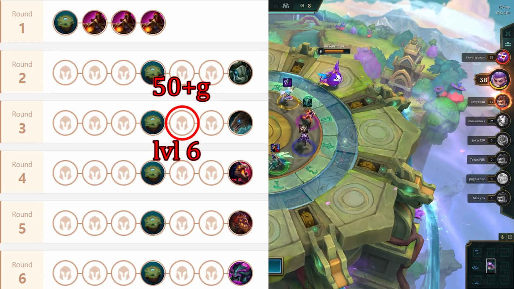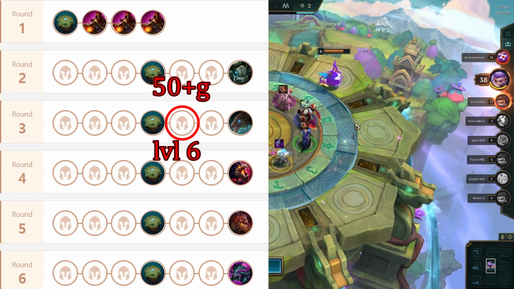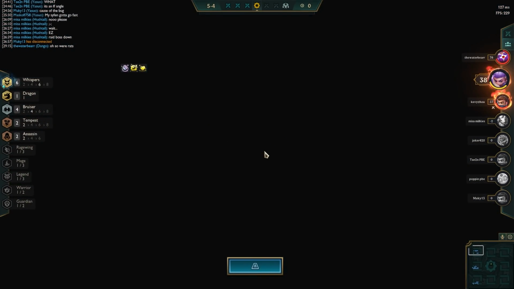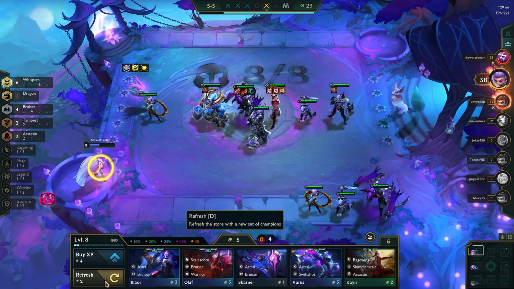The goal is to be level 6 with 50 gold or more by stage 3-5 at the latest. From there, slow roll at level 6 until you hit the 3-stars. Once you hit your desired 3-stars, the game plan depends a little on the comp, but for most comps, the game plan in that case is to get to as high of a level as possible before you roll down again for legendaries and 2-star 4-costs.